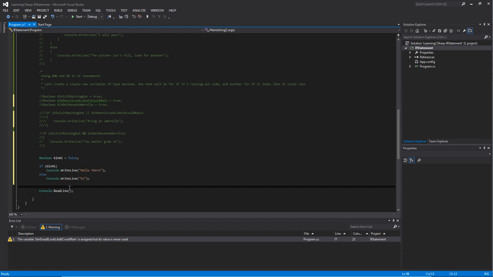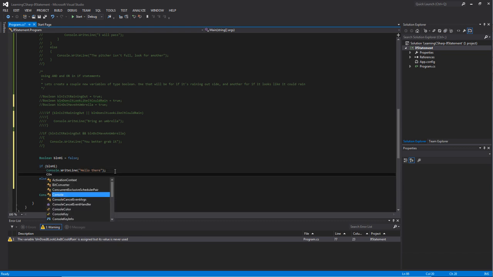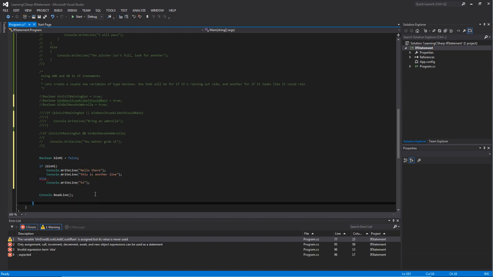Now when you do this, you can only use one line. You can't have multiple lines of code there to be executed. Let's just see here. Write line. This is another line. As you can see, we get an error message saying, "Hey, something's going on here. I don't quite understand what you're trying to do."